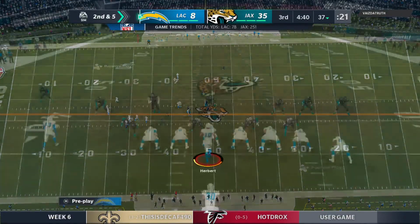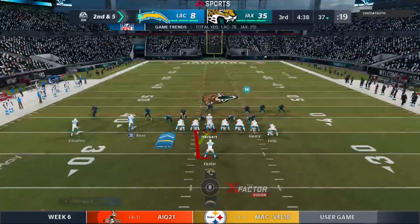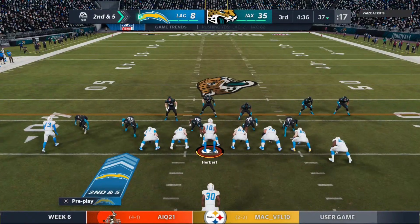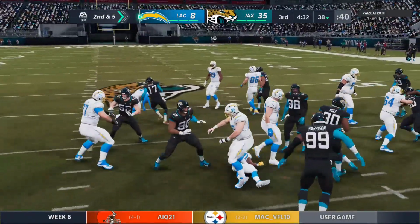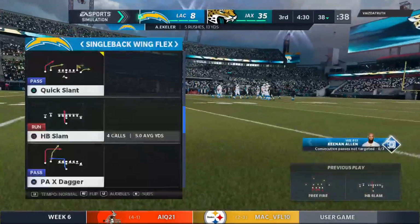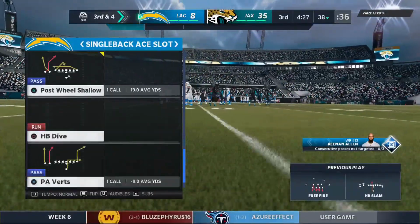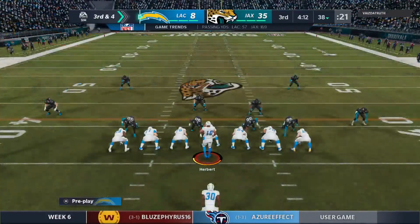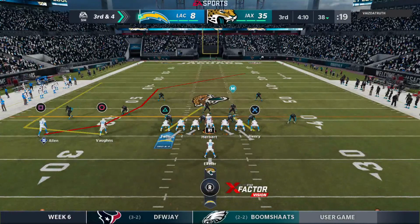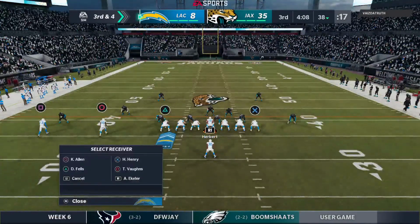You look at what you've called before, realize it hasn't worked, so go to something else. And maybe you try and find one of those special plays from one of your better players, and maybe try and hit something big and get things going in the excitement area. And they will only muster a yard here to the 38. They follow up the gain of 5 by only getting 1 there on second down. And it's third down.